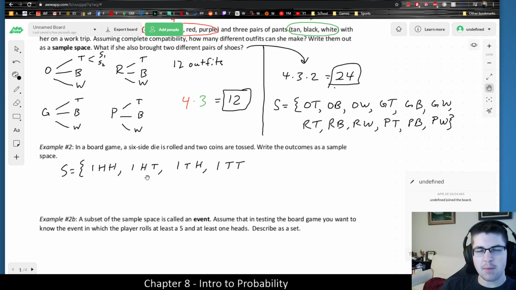And you might be wondering, is one heads, tails different than one tails, heads? Because really it's one heads and one tails, and that depends on the context. In some games the order that you flip them might matter, and in others it might not. This is really the difference between a permutation and a combination, and we're going to get to that. But in this case, we would treat them as different events in the sample space. Each element of the sample space, which is separated by commas, is treated as a unique event.